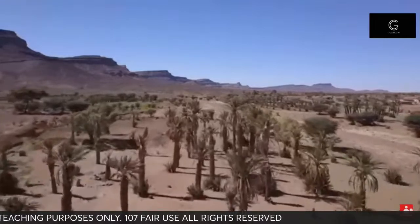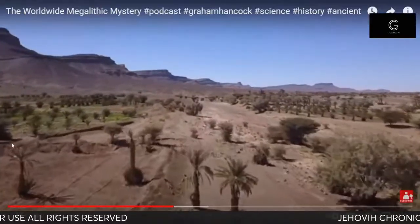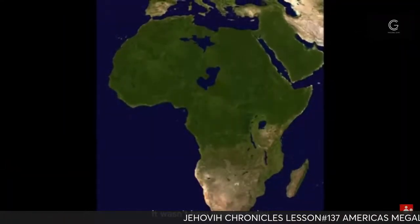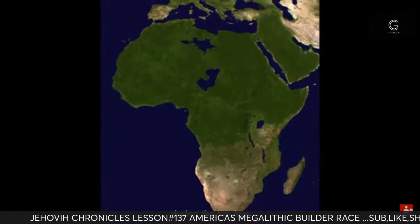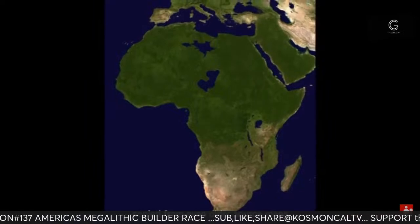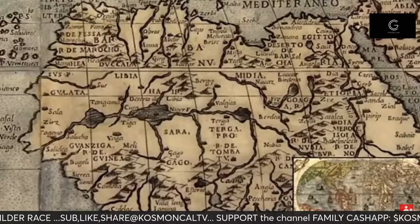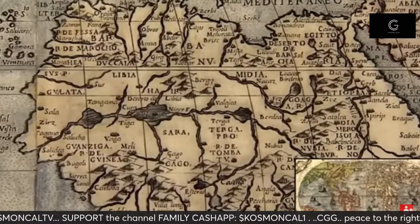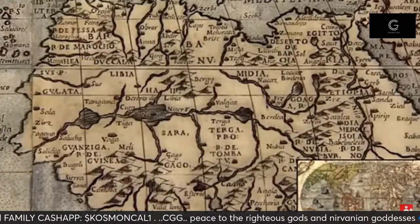We can't say we've got the past completely nailed down when we haven't thoroughly investigated the Sahara Desert, because the Sahara Desert was green during the Ice Age. It wasn't how it looks today. It was a fertile area for many periods during the Ice Age. And oddly enough, there are ancient maps copied from even older source maps which show river channels in the Sahara and lakes. And weirdly, recent surveys have demonstrated that there was a river channel exactly where indicated on that mysterious ancient map.